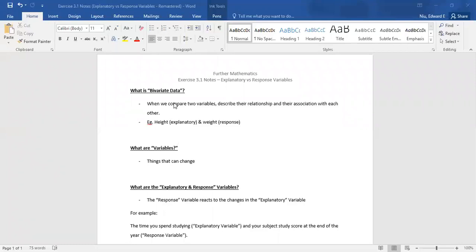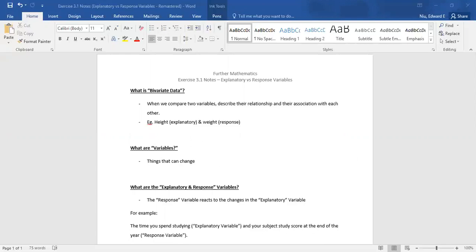So the next part of understanding explanatory versus response variables is, once we know that we're comparing two things that change, we need to investigate what variables mean. Literally, variables are just things that can change, okay? And in the past, you might have learnt these as pronumerals. In science, it'll be called variables. In math, it was usually called pronumerals. But basically, they're just categories which can change and fluctuate, and we can see that example up top with height and weight. Obviously, we have people of different height and people of different weight, and so that's why the data in those categories can change.